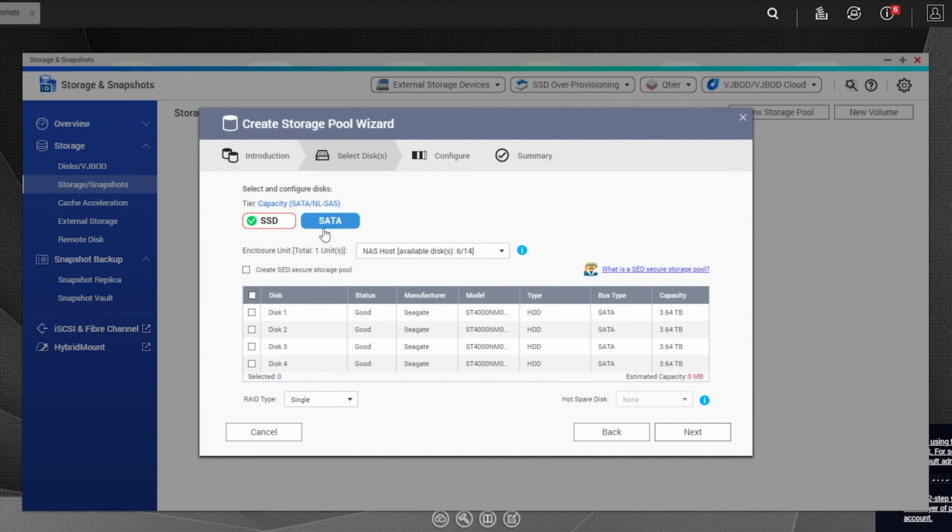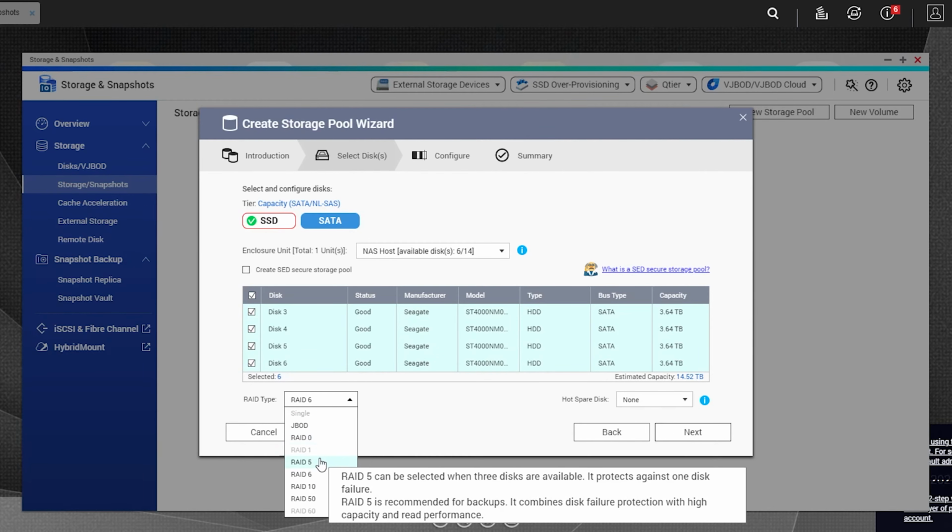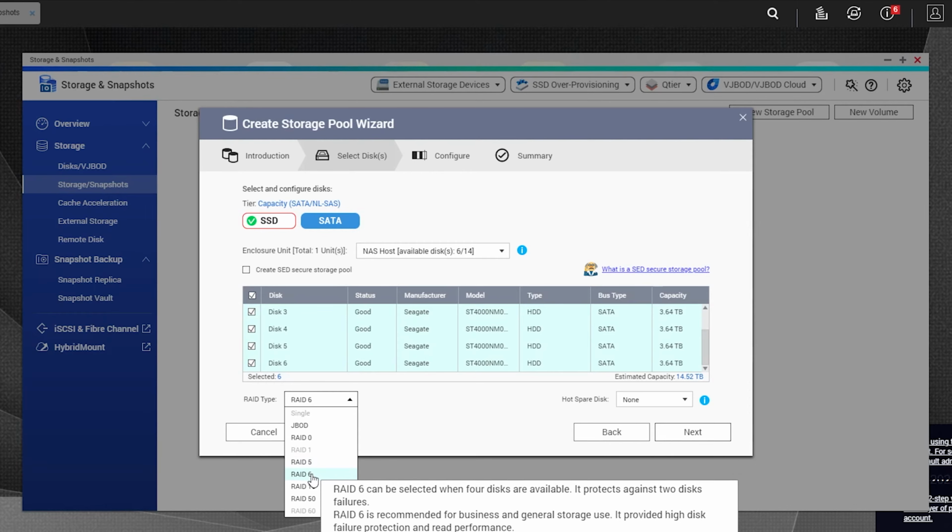The next area it's going to ask for is SATA drives, and it's telling you to pick your disk drives instead of your SSDs, and I have 6 of those. So I'm going to pick all 6 of those, and I can also choose RAID 0, striping, and again, if I lose 1 drive, I lose everything. I can do RAID 5, meaning out of the 6 drives, I can still lose 1 drive and not lose any data. And then there's RAID 6, and this is what I'm going to choose because this is going to be my long-term storage, and I want it to be very secure so that I don't lose any data.